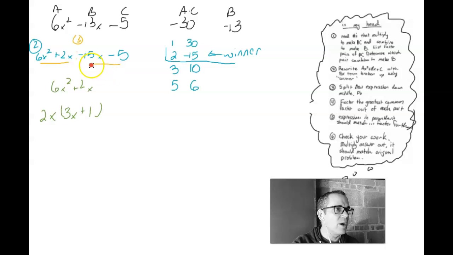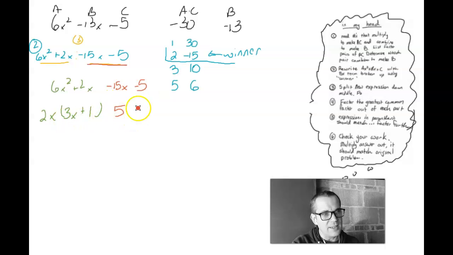If I move on to the red one, I'm looking at a negative 15x minus 5. Well, that 5 is definitely jumping out at me, but I also want to make sure that the inside parentheses is supposed to match. So the way I have this written right now, if I just thought of the 5 and was thinking about what would go here to make a negative 15x, I'd have to have a negative 3x here, and then it wouldn't match. So when I actually pull out that common factor, anytime this lead term's negative, pull out a negative whatever it is.